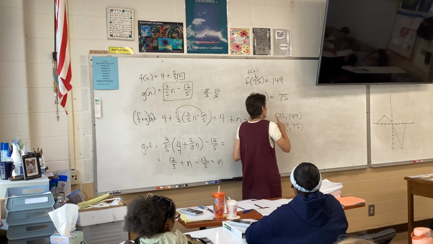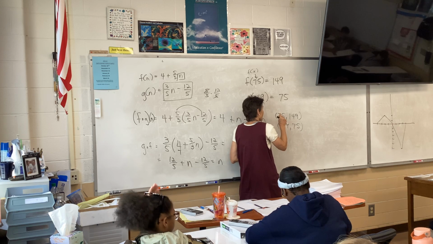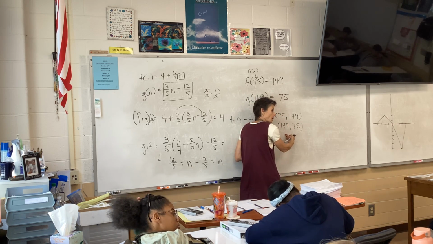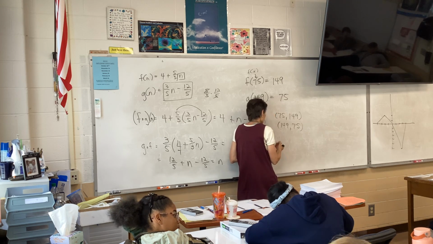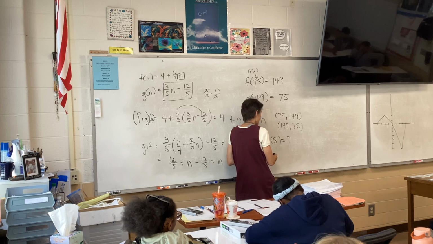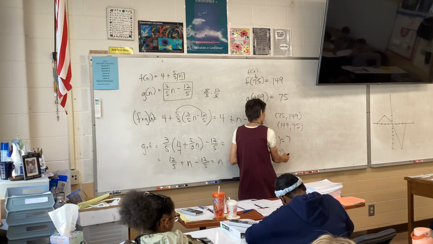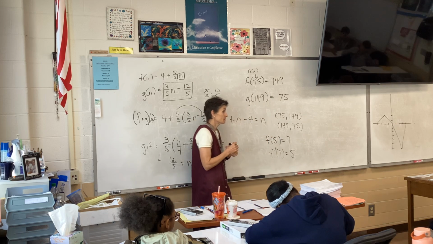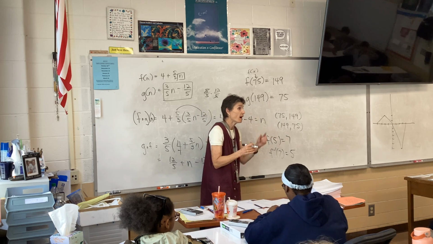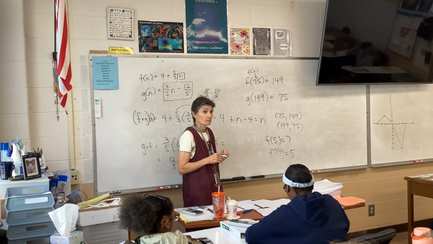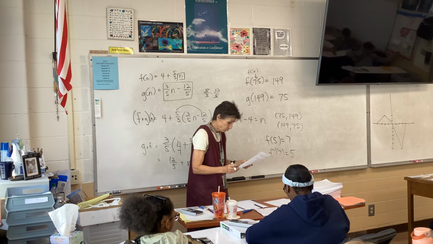What I want you to know is recognize this, if these guys are inverses, their ordered pairs are switched. So if I tell you that f of 5 is 7, and then I say, what's f inverse of 7? You will say 5. They are switched every time if they are inverses. Okay? All right, that's 4 and 5. Okay, 6.